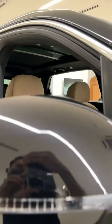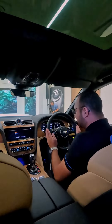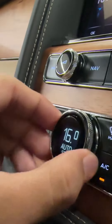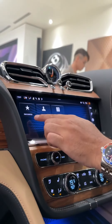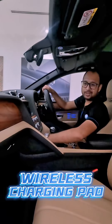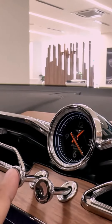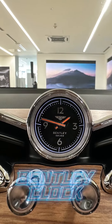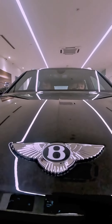Moving up front to the cabin — it's not as posh as the rear, but it's still very luxurious, with lots of hand-cut leather, handmade wood veneer trims, and tasty metal brightwork all around. There are two screens: one for the digital gauge cluster and the other as the center infotainment screen, plus a wireless smartphone charging pad. My favorite part is the classic Bentley touches like the organ-stop air con controls and, just above that, an analog Bentley clock.